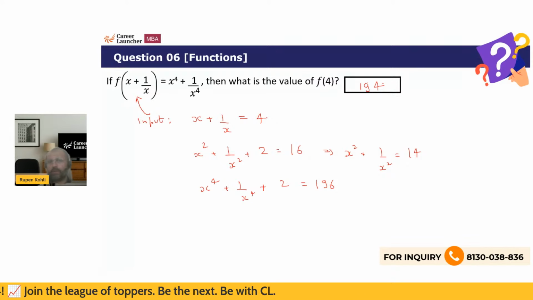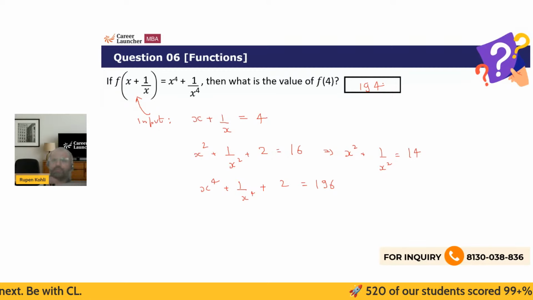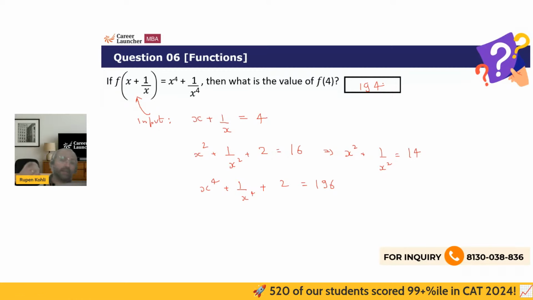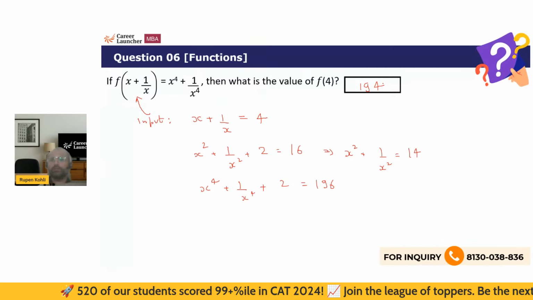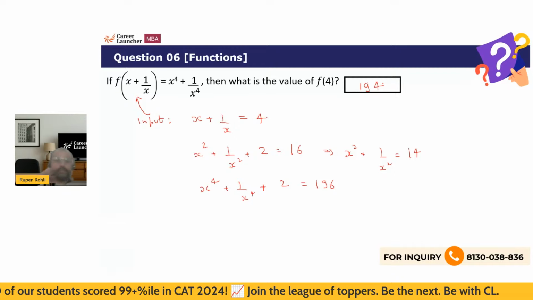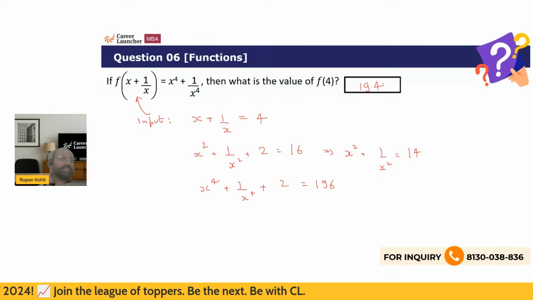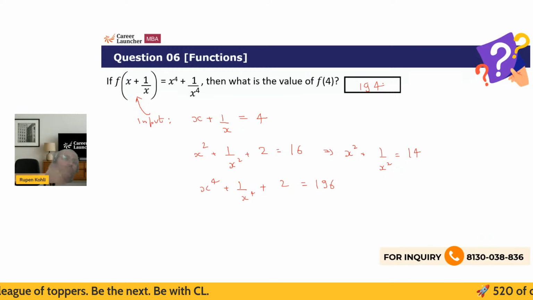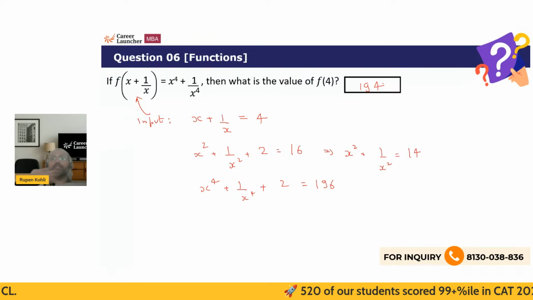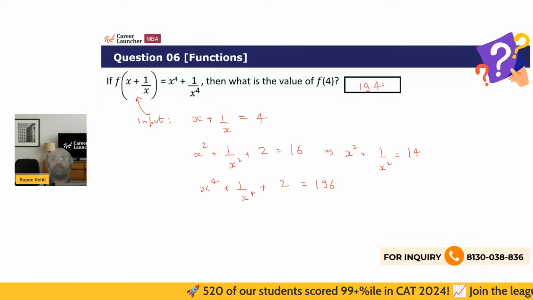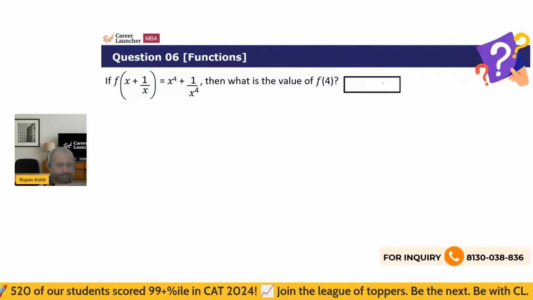So we all know how to deal with this, right? If x plus 1 by x is given, we can find x squared plus 1 by x square. We can even find x cube plus 1 by x cube, or even other higher powers. Square kar do, cube kar do, mil jaye, right? Okay, but that was disguised. You had to understand, acha, x plus 1 by x 4 hai. मुझे 4 चाहिए. So the function's equation was given in that form that you had to put that. Okay, good.